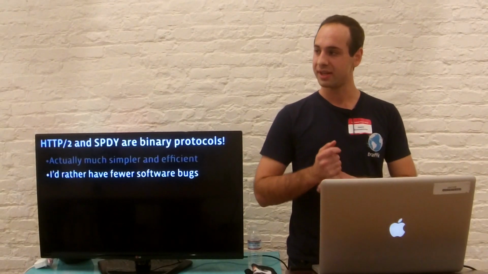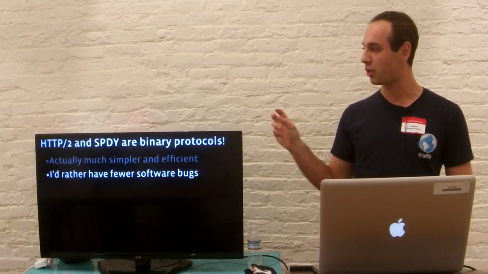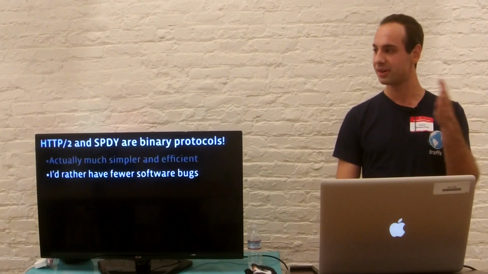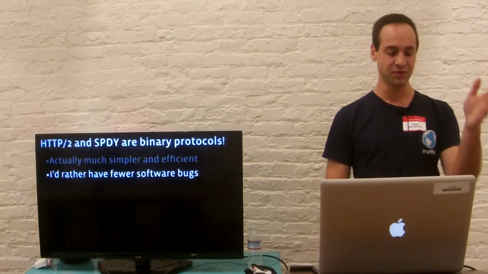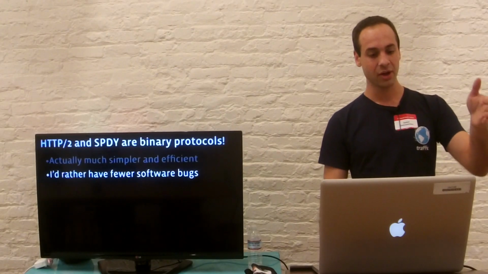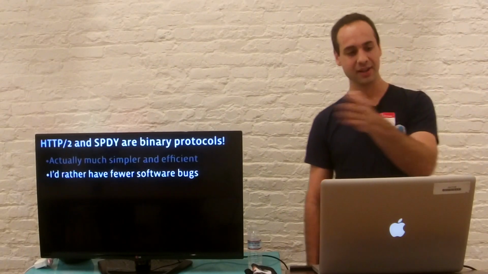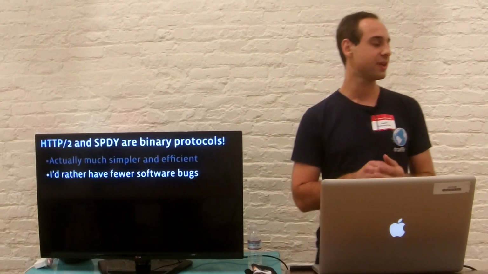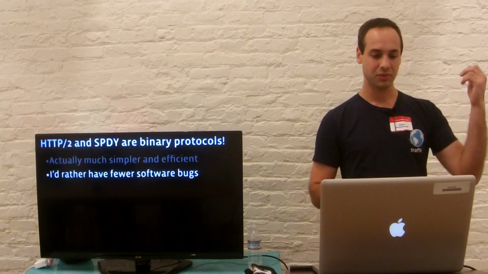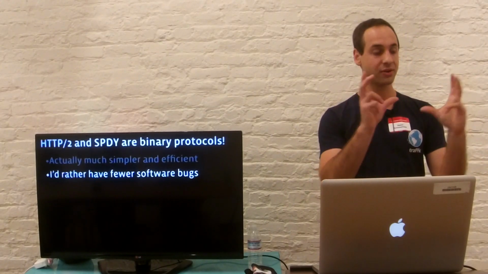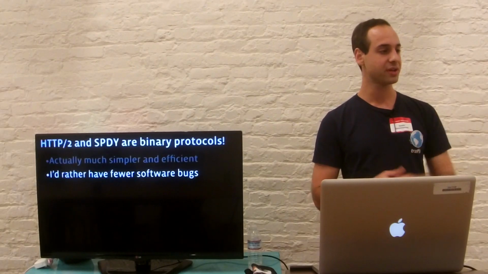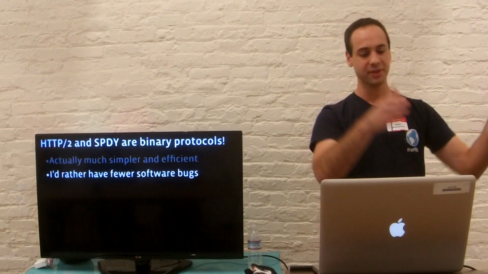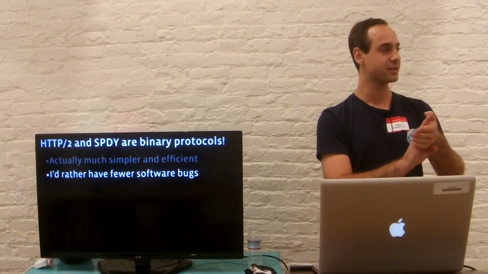The reason it's simpler is that every single byte of that HTTP 1 request metadata could be a control character. So I have to parse every single character and see if it's a new line. If it's a new line, okay, now I'm in the header section. Now the header name is over. Now I have to keep scanning. Okay, now the carriage return. Whereas with HTTP2 and SPDY, everything is length encoded, so you know what the format of the header looks like. For each string, it's like, okay, this string is 10 bytes long. Great. Jump here, memcpy, or just reference into it. You can jump over that. You don't have to scan every single character.